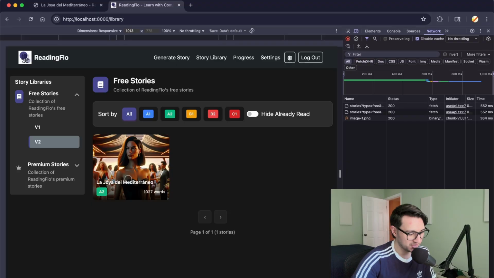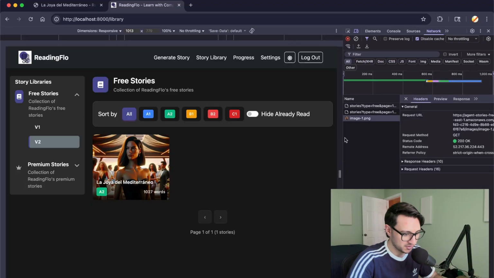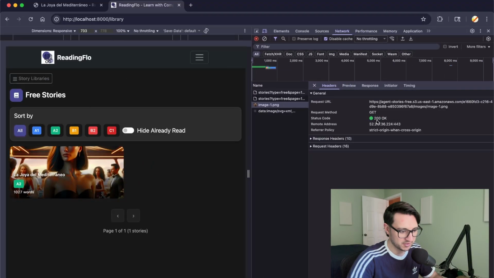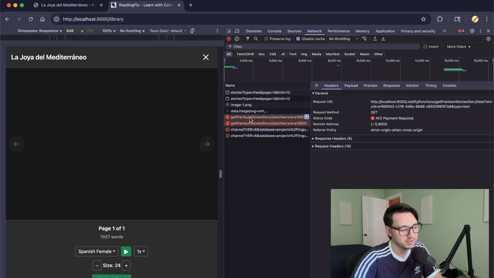And then I also have to modify image so that it's the full word image instead of img-1. Well, now you can see that there is the actual image from the story. That's the actual image. And you can see here, it's grabbing back the image correctly. It's giving me a 200 okay. So that's cool. I think now the image is correct. Let me just go ahead and check what happens when I click the story. So what's going on is it's calling the old functions for getting the actual text, which it shouldn't be doing. I should be grabbing the new function.